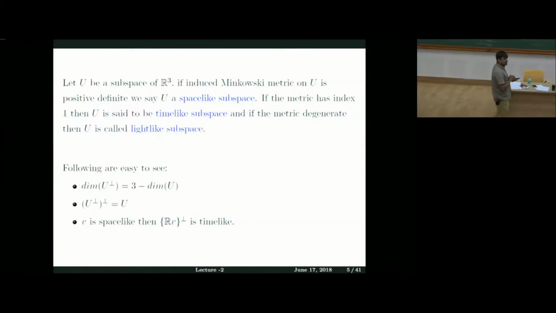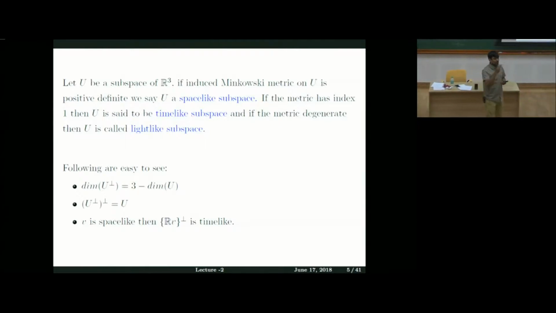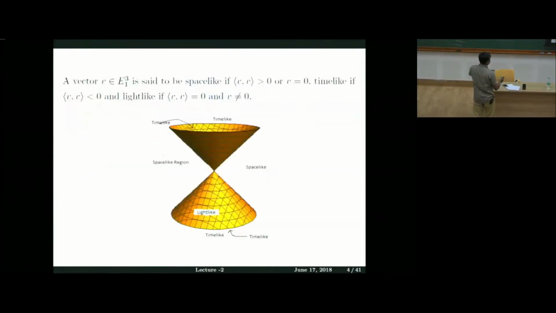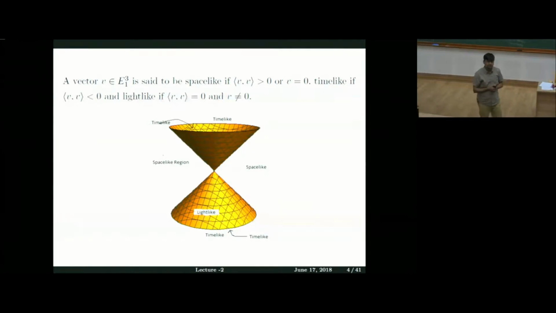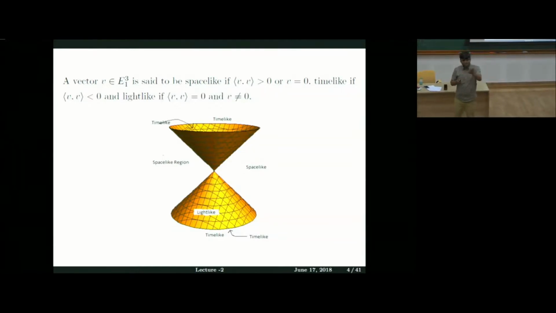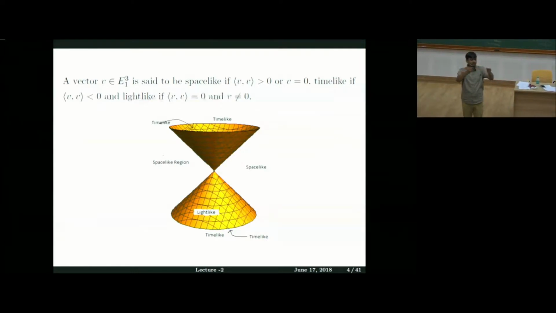If you take a light-like vector, you may get a light-like subspace. Take two independent light-like vectors, one here and one here, and take the subspace spanned by them. This is a 2-dimensional subspace. It may not be time-like, and it may not be light-like; you have to verify. Verification is to write down the matrix representation in some basis and see what the index is.